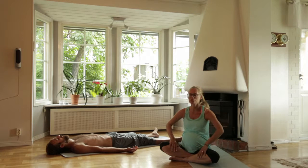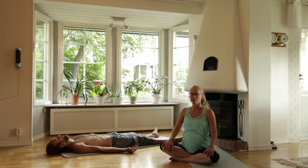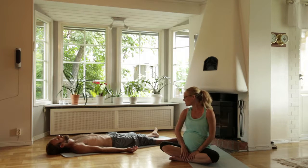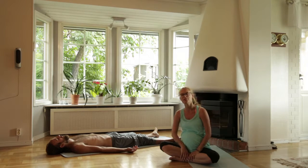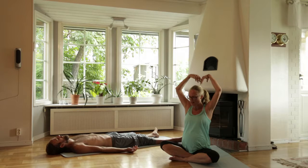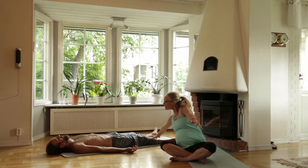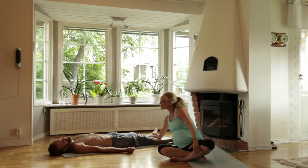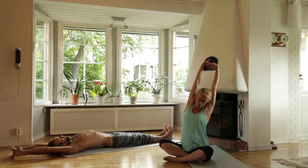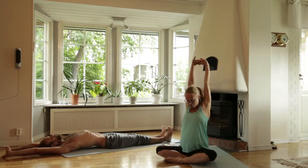Feel the energy as it moves from the toes into the legs, arms, fingers, and all the way up into your face. And then start to move the ankles, the feet closer together, and the arms are slowly moving all the way up over your head, so that you can wake up and start to stretch. Inhale and stretch the right side a little bit more, and then the left side, and then everything.